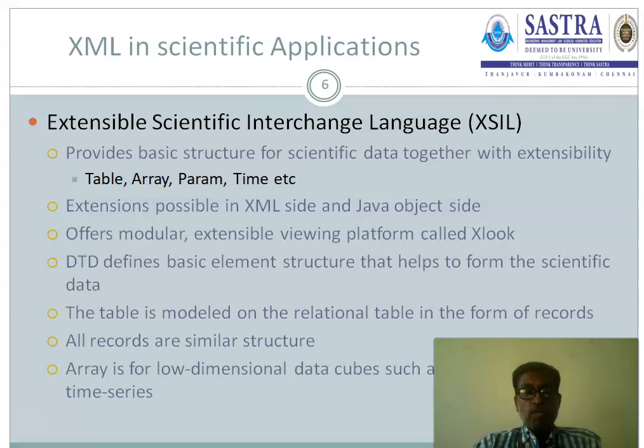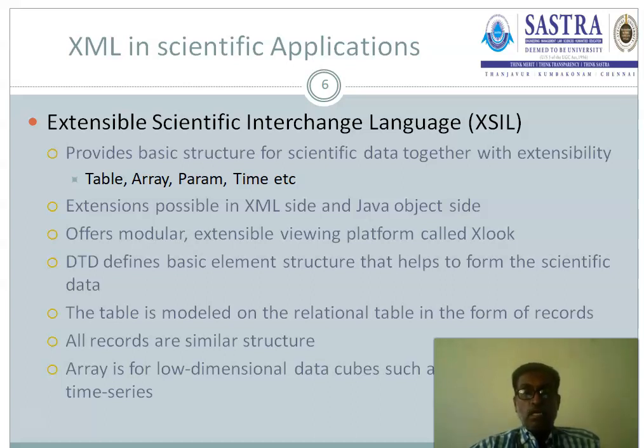Anyhow, we require input and output, right? Input we get from other modules, and the current module may produce output for other modules. But I am not talking about that. I am talking only about the internal architecture, the internal cohesive nature of modular programming. A module is an independent unit internally, and a self-sufficient module. In such a way we need to create a module. It accepts input from other modules and provides output to other modules. Modular programming is possible here in XSIL.